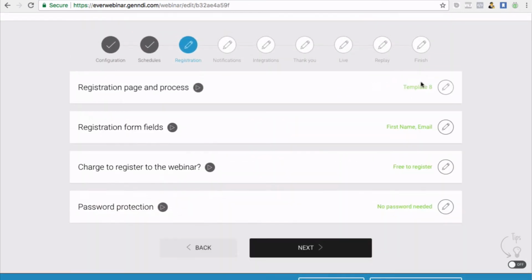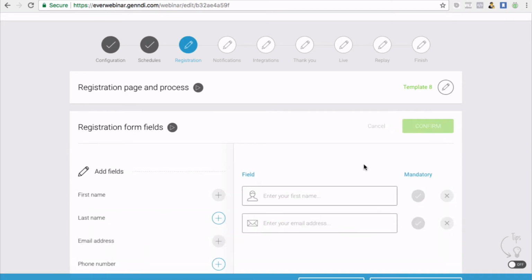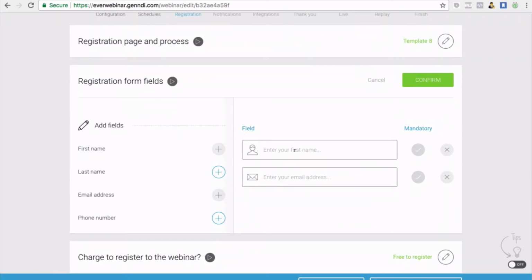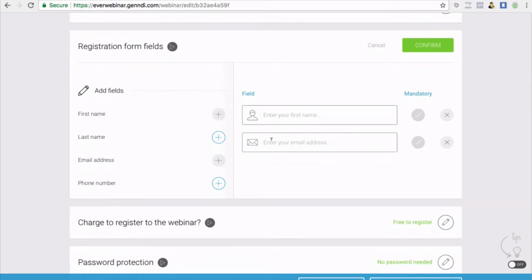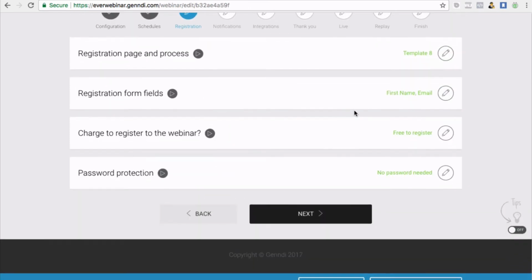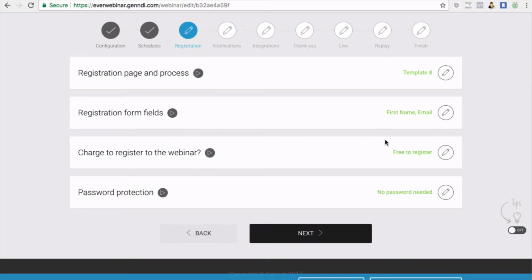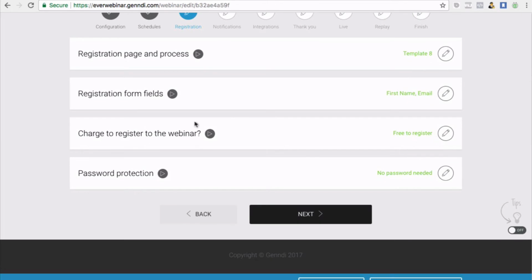So we'll press confirm on that. And then, okay, so what do we need them to enter? Yeah, first name and email is absolutely fine. It's really good when you're sending emails to your customers. Obviously, it's nice to be able to address them by their name, and you have to have their email address. Now, you can also get this integrated with virtually any autoresponder. So if you don't want to use WebinarJam's autoresponder that they've got within their platform, or you want to use it but want to use your own at a later date, obviously, you can send that to your WebinarJam.